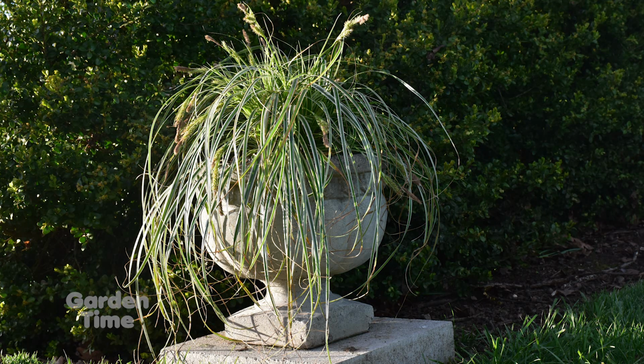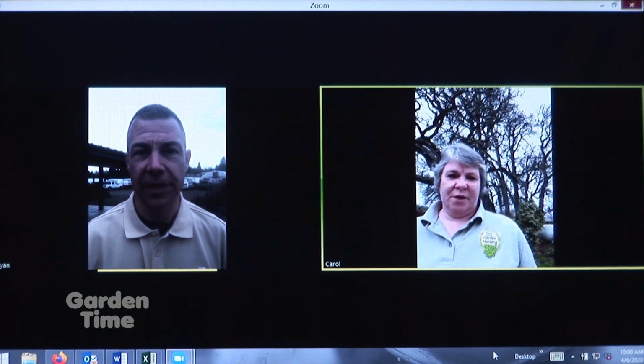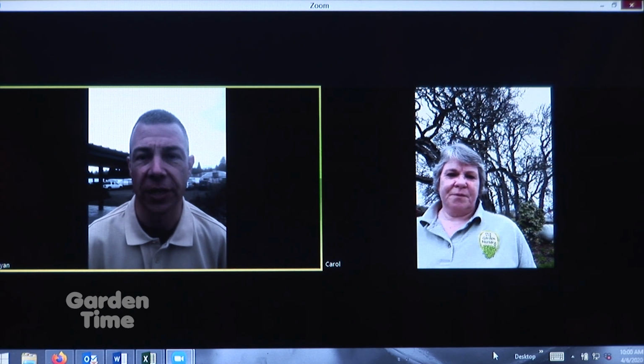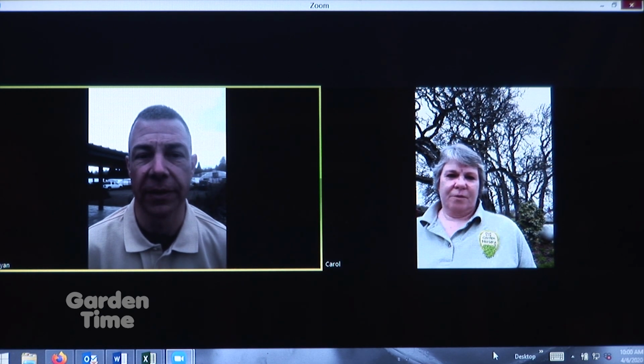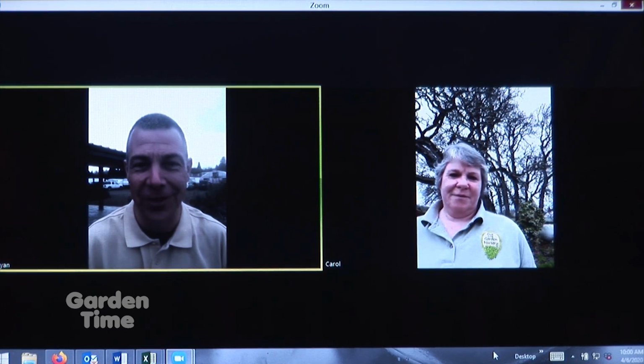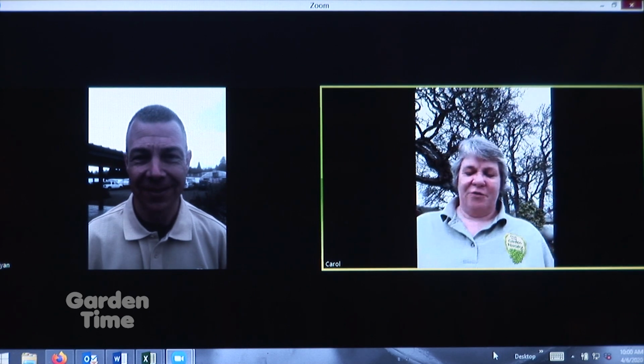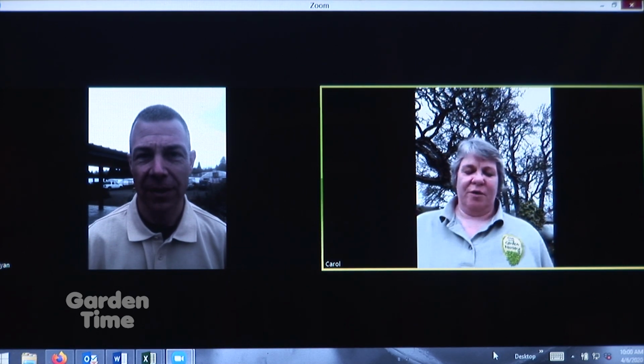So it looks like a lot of these choices you have could all actually be planted in similar areas. Yes, absolutely, as far as shady and containers. Yeah, and you get a lot of different textures and colors, which is great to have, that evergreen and year-round interest, and the blooms and the foliage color, kind of a whole package deal. I really am focused on foliage. I think foliage is a great part of the garden.